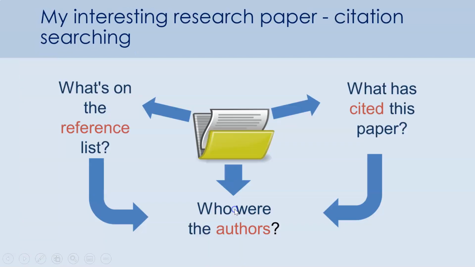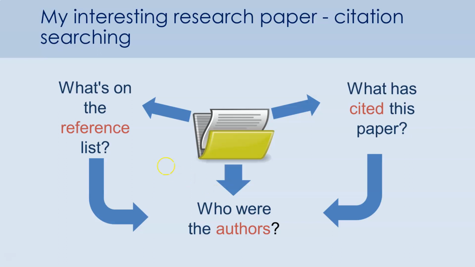So having moved on from the subject guides, we then start to identify articles that we're going to use in our research. Now, after the idea of finding alternatives, I think this idea of citation searching is key. One good article can lead you to a number of other examples, simply by following the leads out.